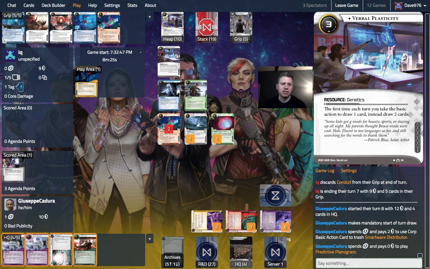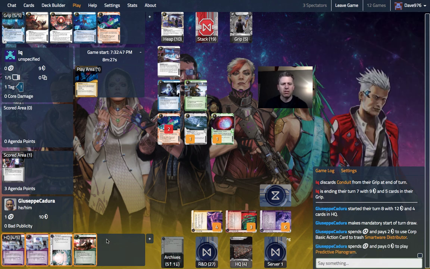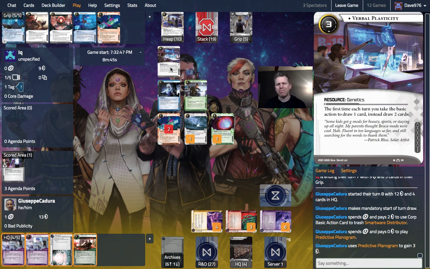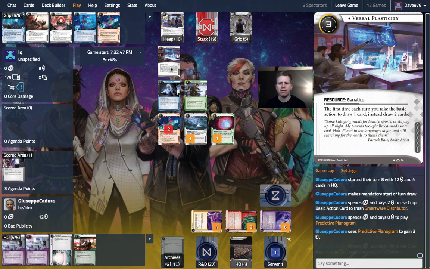That's nice. You're getting yourself 3 credits and 3 cards, although you're going to have to throw out a couple cards potentially. I might have just gone trash. Like if you're only going to gain 3 credits, why bother using it there? Definitely you want to trash that verbal plasticity. You really want to get rid of that. That is a huge card for the court, or for the runner rather.